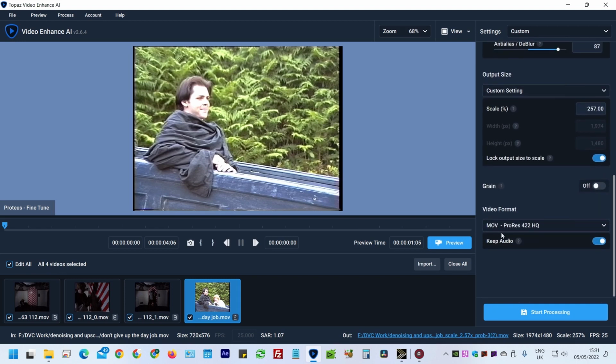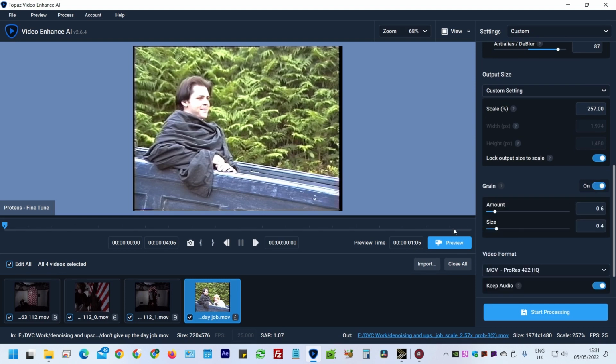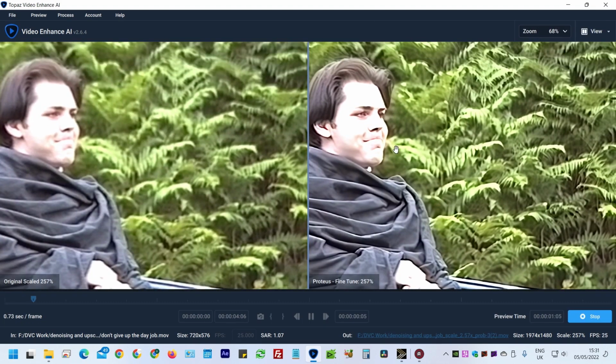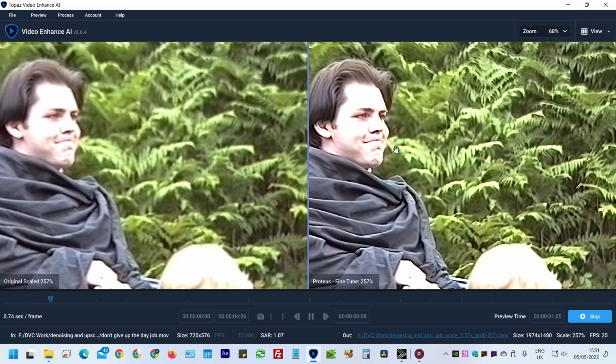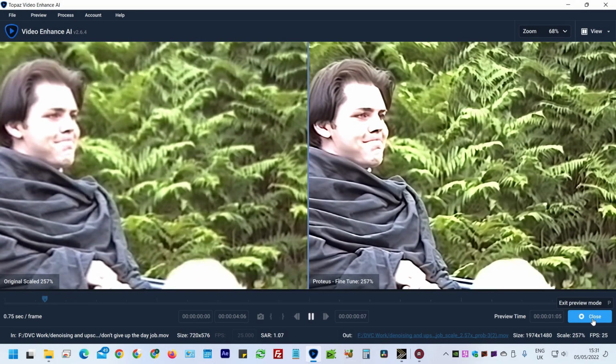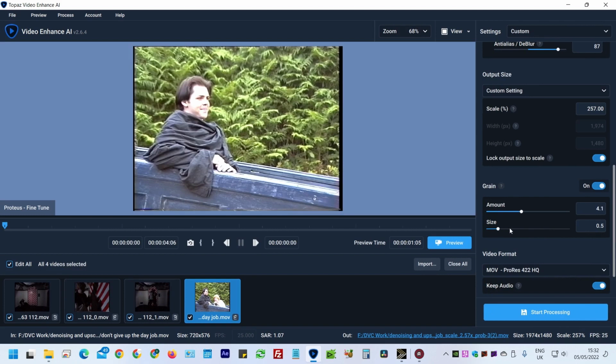Now, just like the deinterlacing, I'm going to make ProRes clips. I'm going to keep the audio. The other option you've got here is to add some grain. So the idea is that you've cleaned it all up, you've got rid of the noise, and it can get a little bit too computery, farted around with, if you like. And adding a bit of grain might help. Looking at that one, yep, can't say that makes any difference. But maybe if I whack it up a bit.